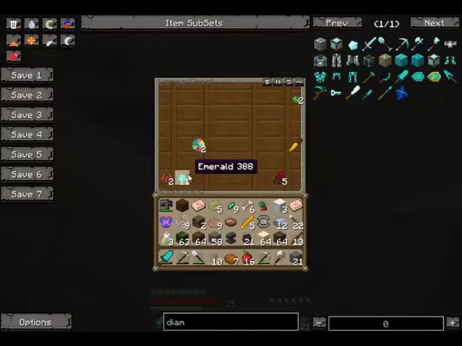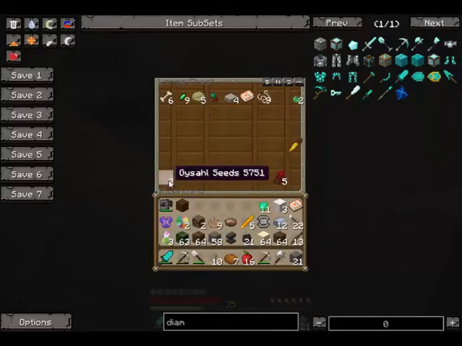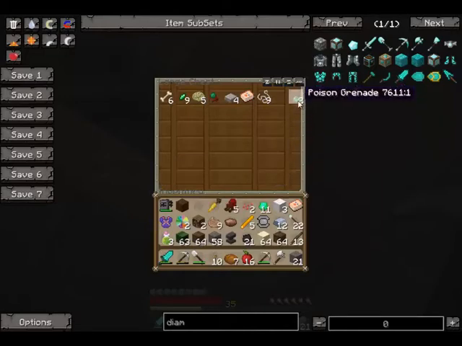And loot that chest now. Get a decent loot. Plenty more than one of those. Five shell seeds. Another wart on those.